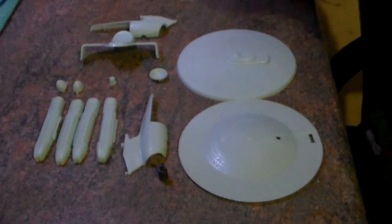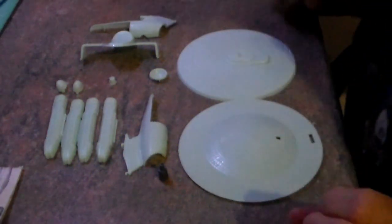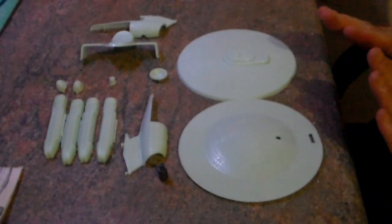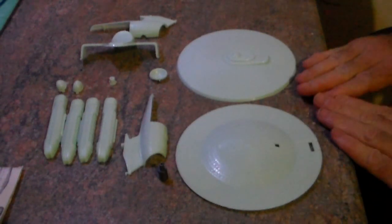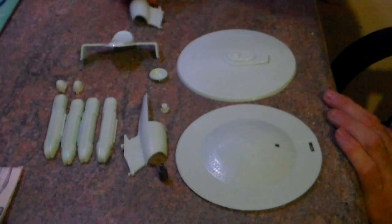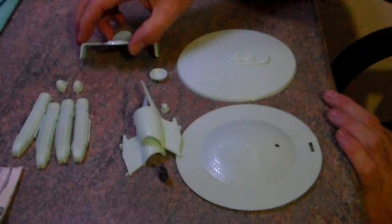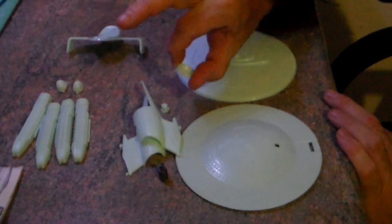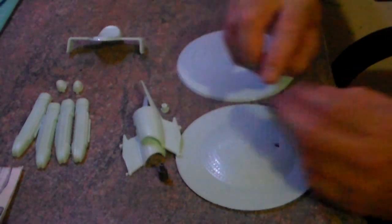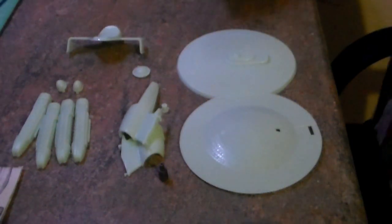So now let's get to the assembly part. The first part, like most of the kits, they start off with the saucer, then the engineering hull, the warp nacelles, and then you finish the engineering hull off with your deflector dish. So let me get everything ready and then we'll start building. Be back now.